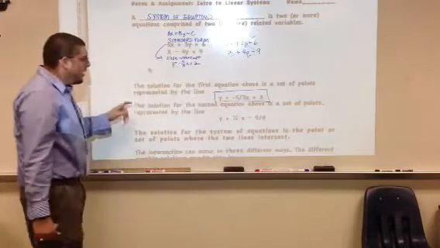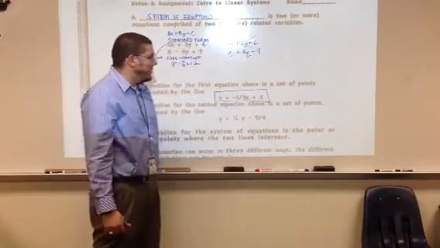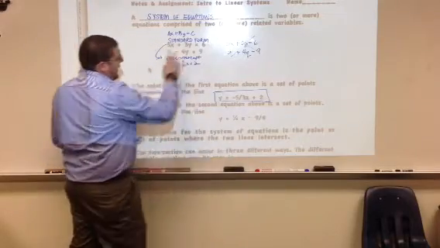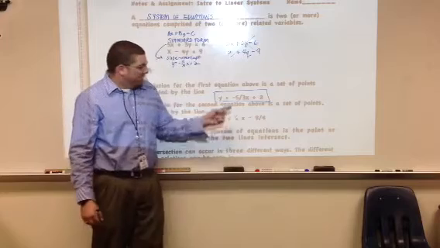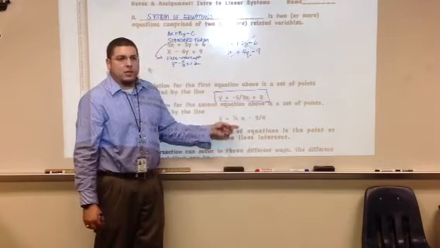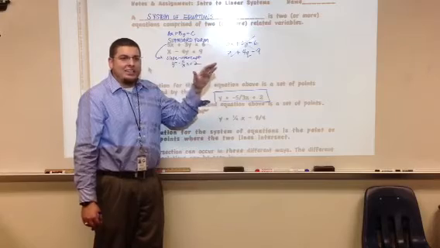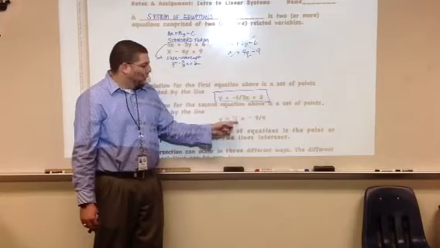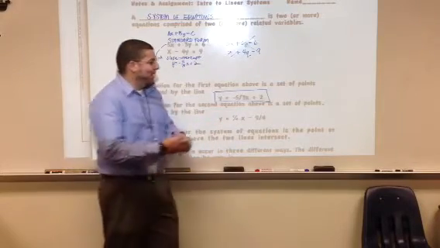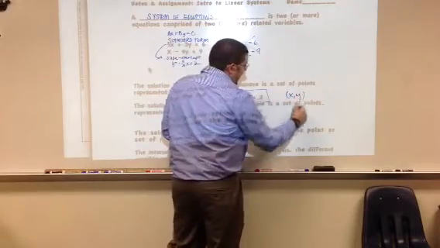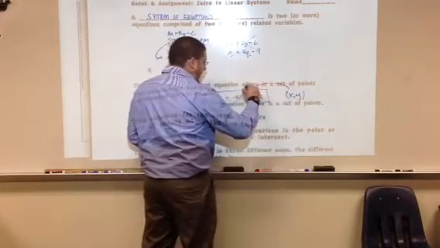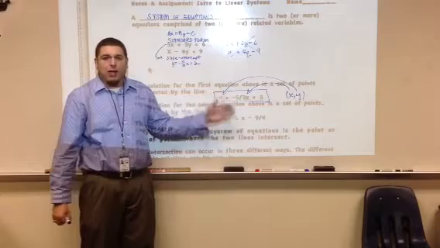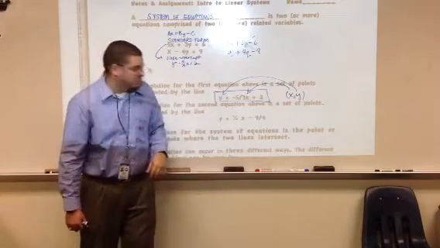Okay? And it says the solution for the second equation above is a set of points represented by the line y equals 1/4 x minus 9/4. Again, the same thing. If I graph this equation in my calculator or on the Cartesian plane, I'm going to get a line. And that line is going to be filled with an infinite amount of points. Every point that is on that line will work in this solution. That means if I take a point off that line, it's an x and y, and I can plug the x in here, I can plug the y in here, and it's going to make that statement true. Okay, that's what that's saying. That's why you graph equations, because that's your infinite number of solutions.